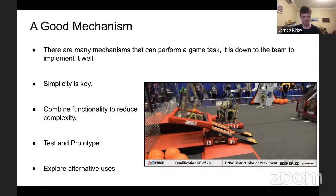Obviously, we split up into a couple of teams. When there's a new challenge, there's a new robot to make. If a game is released, again I'll use the example of this year's FTC game where they're shooting little discs. You recognize that that's a disc. Back in 2013, they were shooting discs too. You've got an entire year and thousands of robots as an example of what worked and what didn't. So if you don't have any immediate ideas, pick out ones that did function fairly well, to the degree that you're able to manufacture.